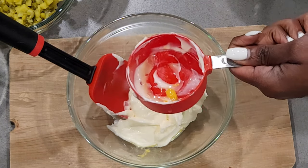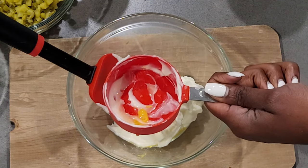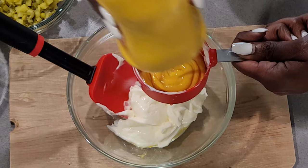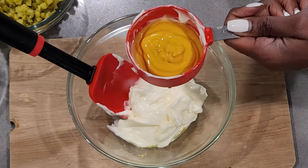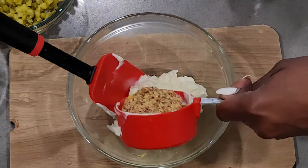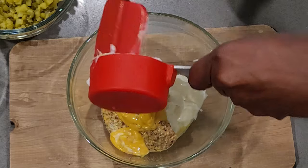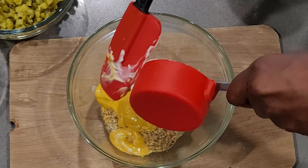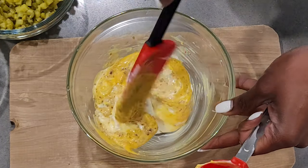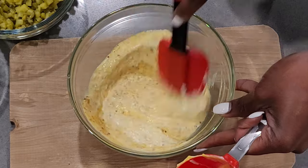And also to that, I'm going to do about 1/4 cup of your regular yellow mustard, as well as 1/4 cup of your Dijon mustard. Okay, so that's about 1/4 right there, and 1/4 of Dijon there. Get all that out of there. Mix that really well.